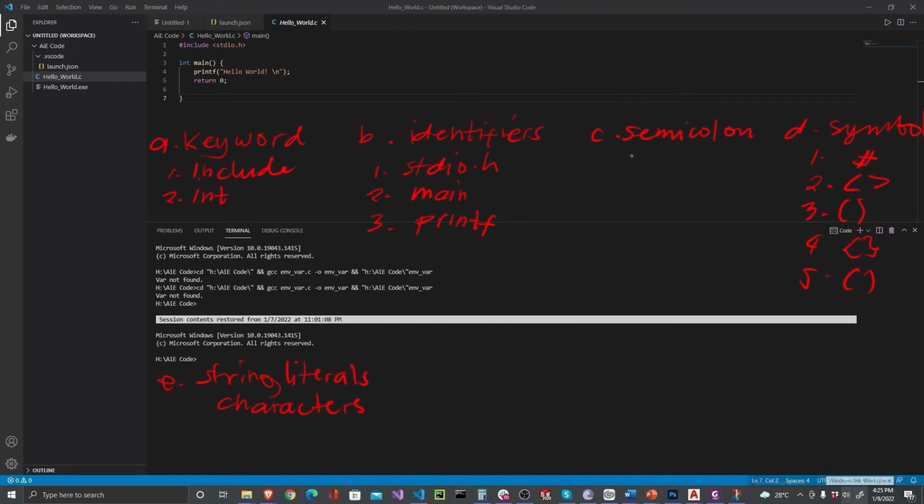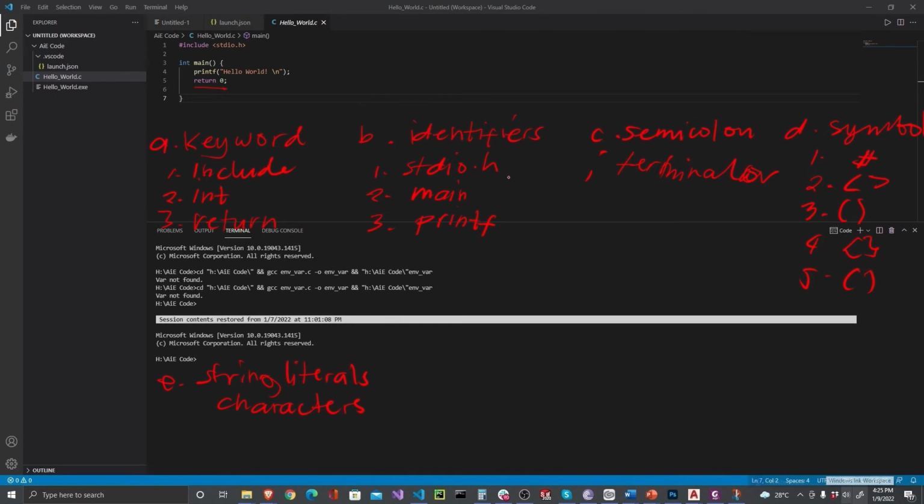The semicolon, another term for semicolon is terminator, for it terminates our code or executes our code successfully. So that is the purpose or the meaning of the semicolon. Okay, and this one here is the return. It is a keyword as well.